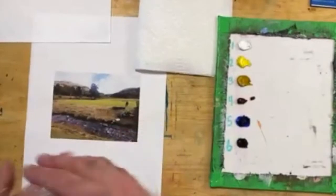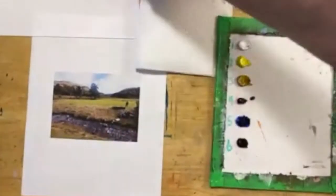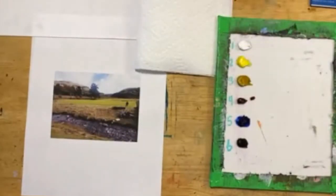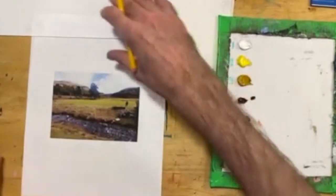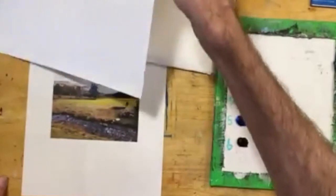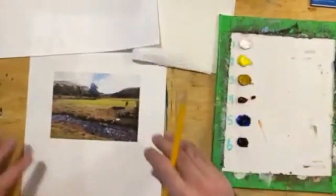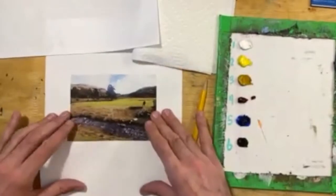I printed it out and I talked about how we would be omitting the people. This was from Photos for Artists. It's a free artist website that you can use for pictures and whatnot. So that's where I got this today. And then I'm going to work with the transparency, and I'm going to work with a piece of paper so that I can do some little drawings to get some thumbnail sketches out for it.